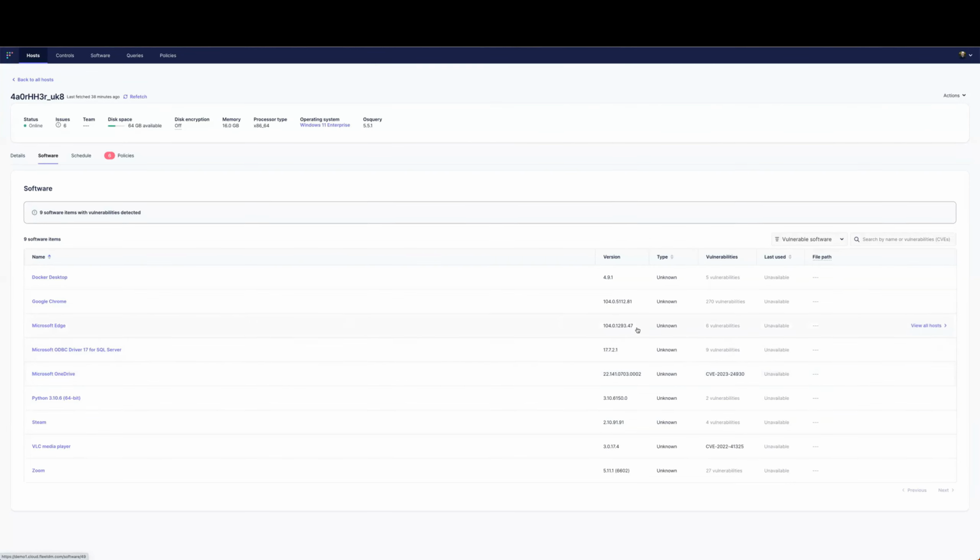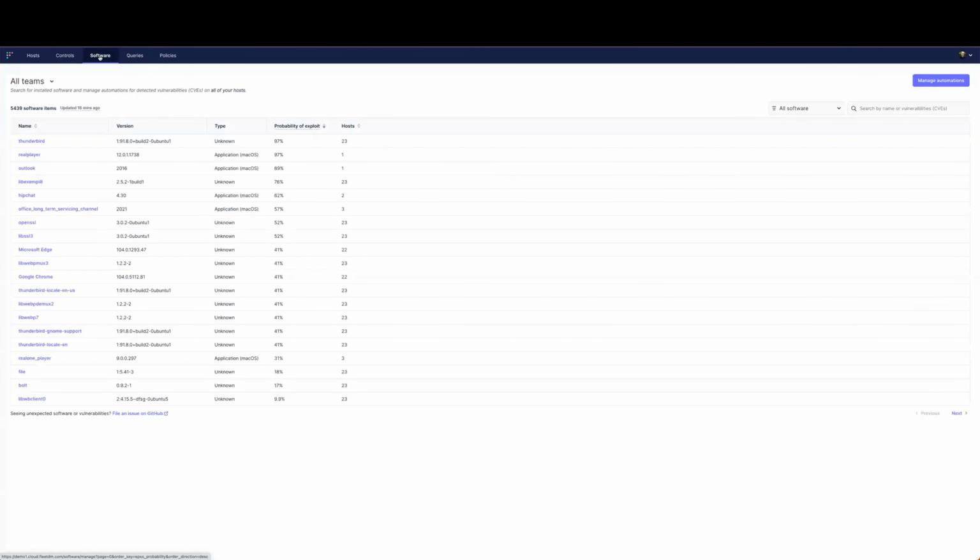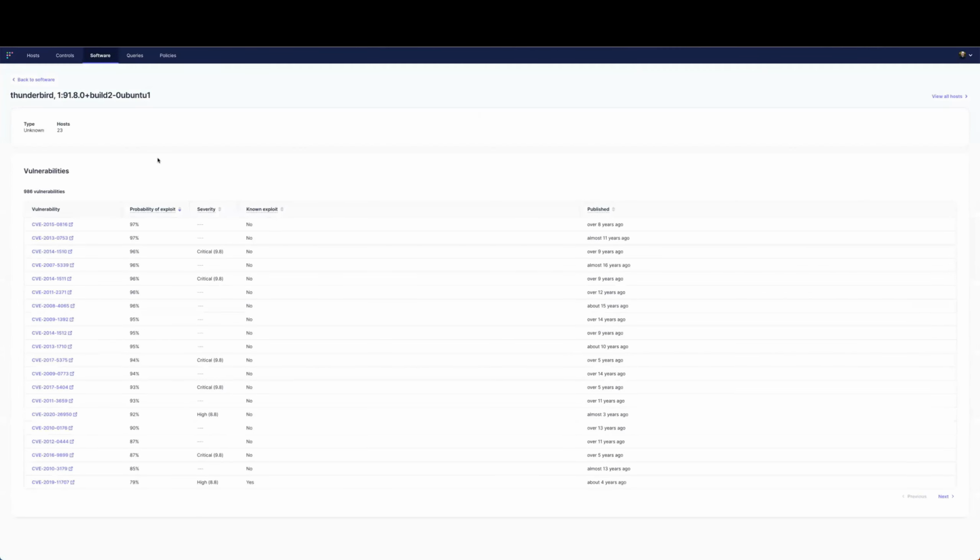One other aspect that I wanted to draw your attention to was not just the vulnerability data, but let me get into a software title that actually has EPSS scores. So this one, Thunderbird, which has 97% EPSS. We drill into that, and you can see that there's also known exploit data.